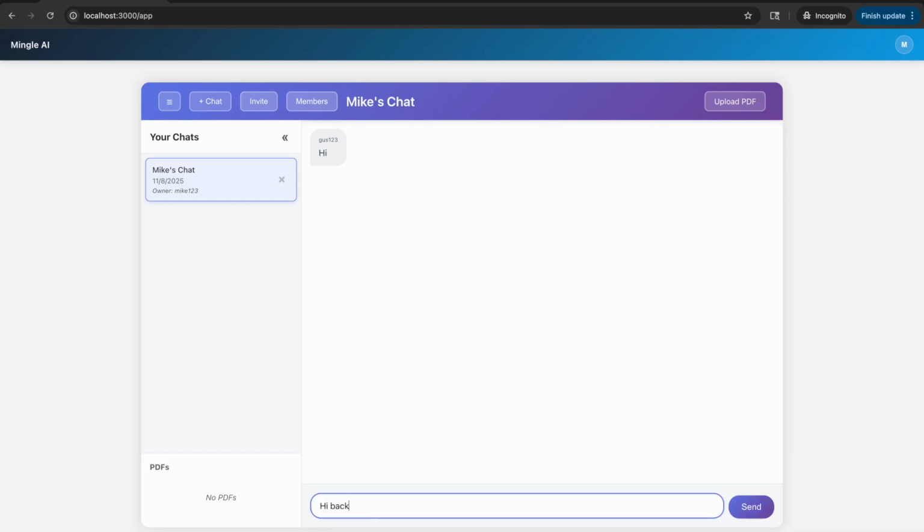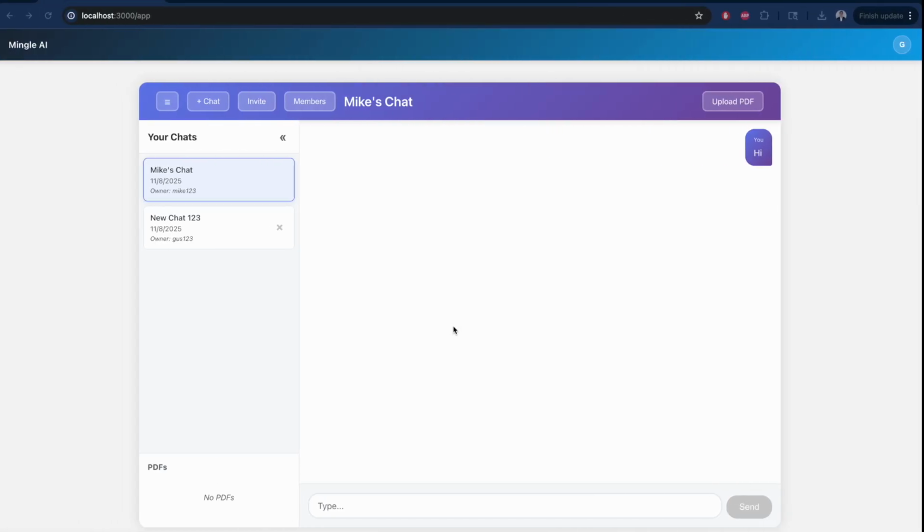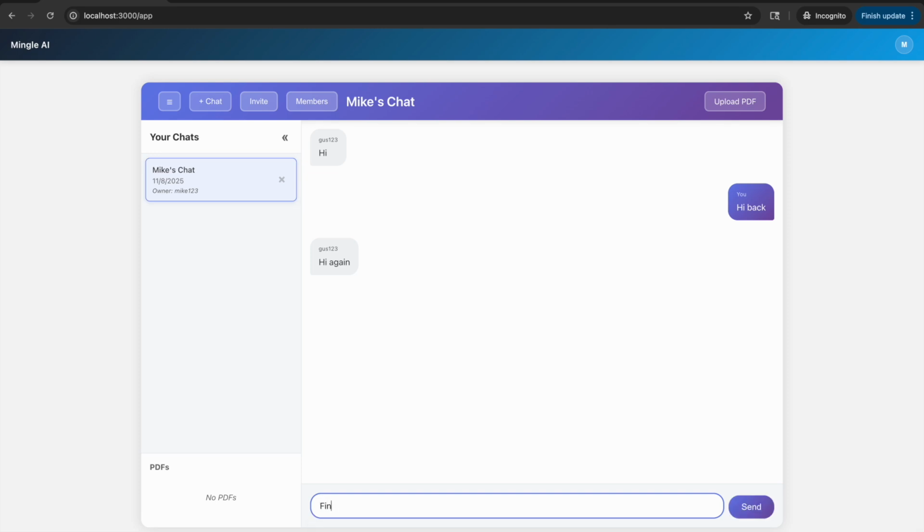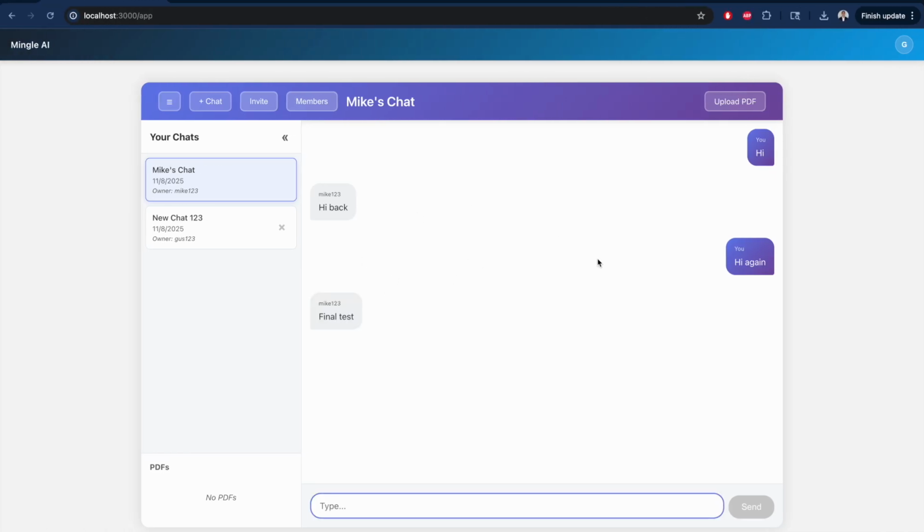If I type back something, I should get that here, and so on and so forth. It's a live conversation. I'm not refreshing the page or anything, so it's actual real-time messaging, and I can keep going, and you can see that it's working in real time, and we can see the actual user that posted this.